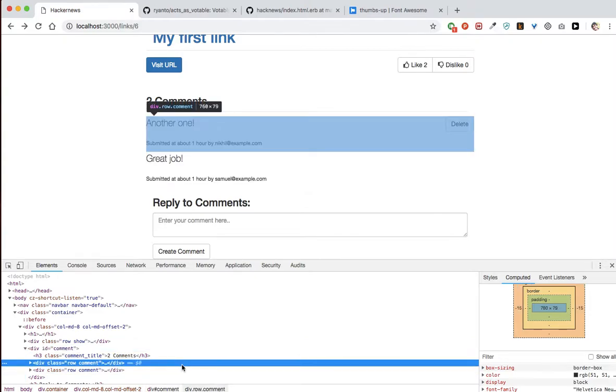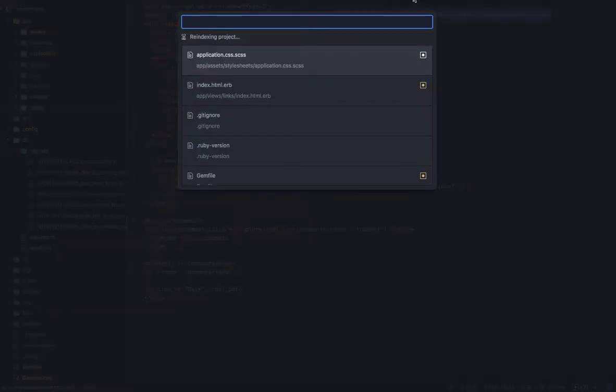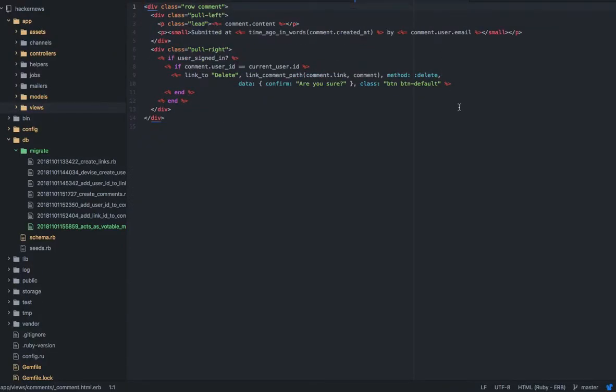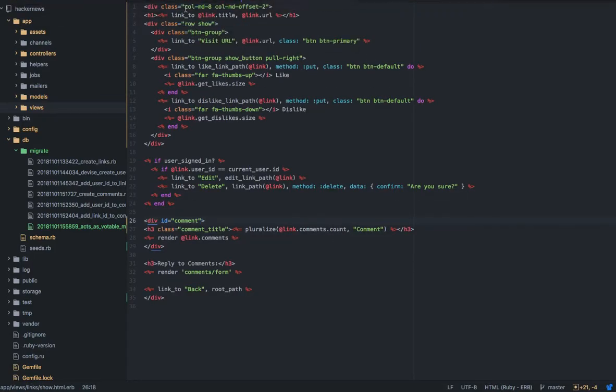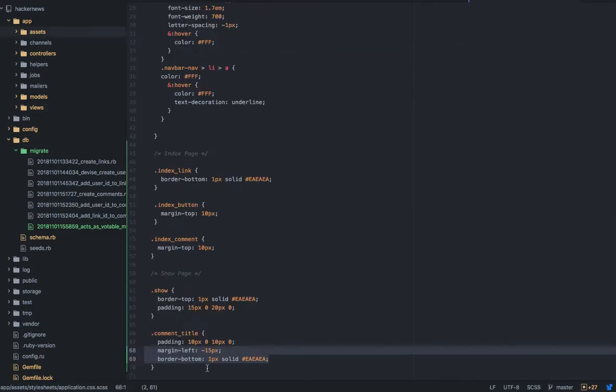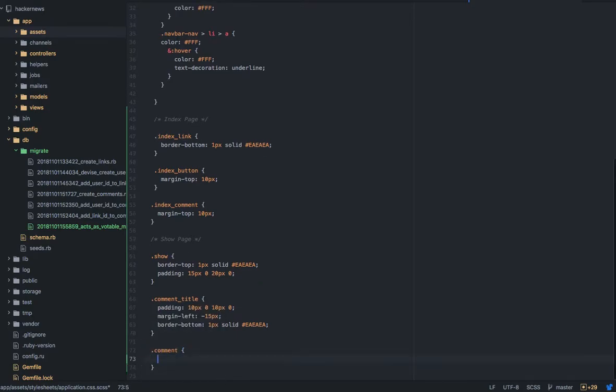This is the comment content itself. So I'm just going to go to my comments partial and say row class comment. Okay, application HTML CSS comment.